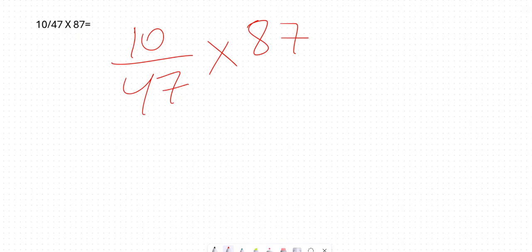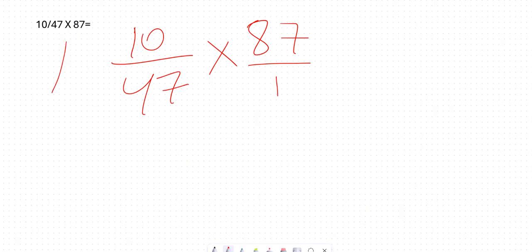So now, as we already know, any number written as a whole number is always divisible by 1. And any number divided by 1 is always itself. So we can put 87 divided by 1 here, because there is actually an invisible 1 there, but we just don't put it. Because why put a 1 when we already know the answer will be the same number. So 87 divided by 1 is always 87. 2 divided by 1 is always 2. 100 divided by 1 is always 100. So we could put a 1 there because we already know it's there, but we just don't put it from the start.